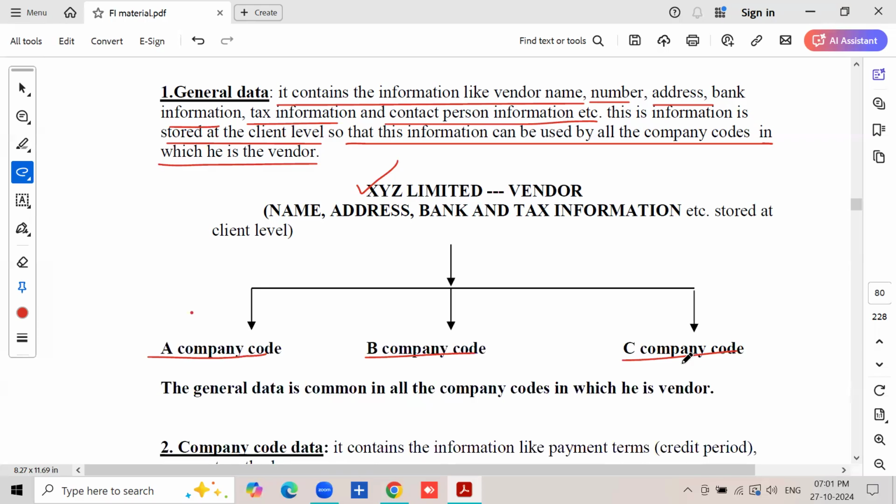Please remember, in our group. In that case, we have to maintain the master record for the same vendor in all 3 company codes. Then his name will be the same in all the company codes. His address will be the same in all the company codes. His bank information will be the same in all the company codes. And his GST information will be the same in all the company codes. Yes or no?